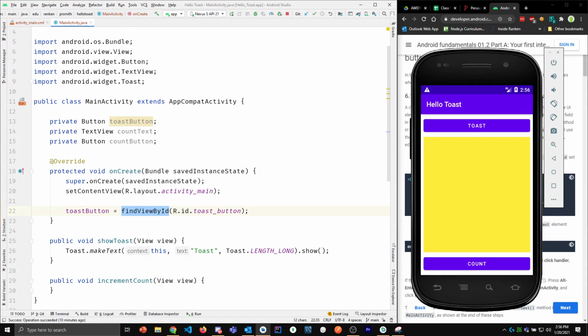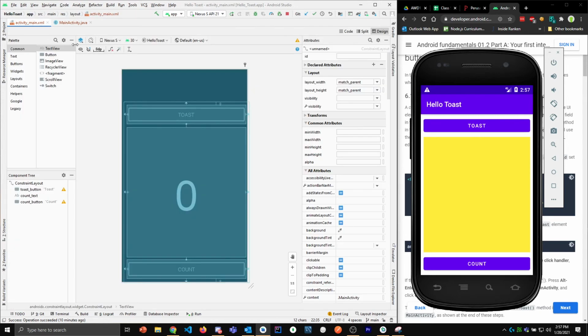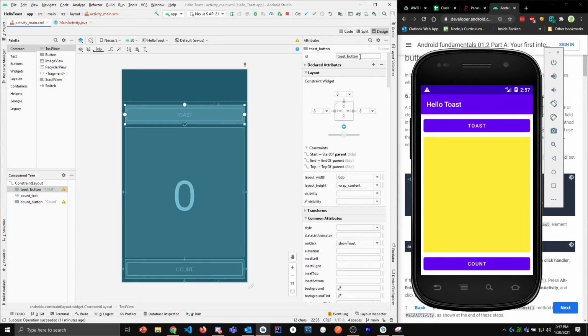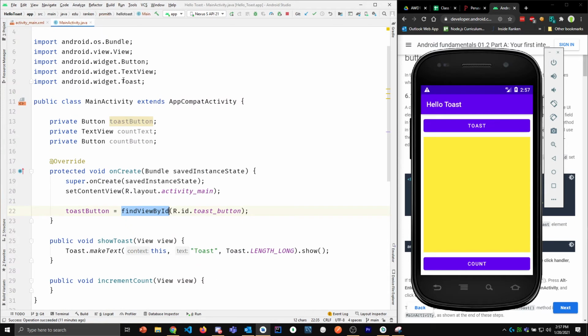Can you show where you named it toastButton with camel case and then with the underscore? It's right up here. If I go select the view, you see where it says ID toast_button. That's where it's with the underscore. And the other one is up there, line 13. All right, I got it. Thank you. So this is the thing on the left: a member variable. This is an ID in the XML. So that kind of links those up.